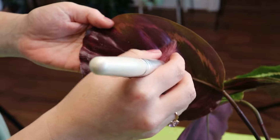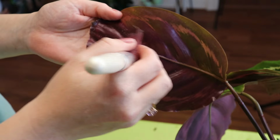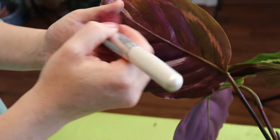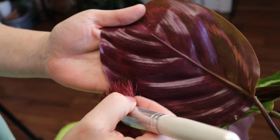So does the alcohol kill them? The alcohol kills them. The soap is like a backup policy because it creates a residue on the leaf that they really don't care for, but the plants don't mind. But the alcohol, yeah, as soon as they get exposed to the alcohol, they're dead.